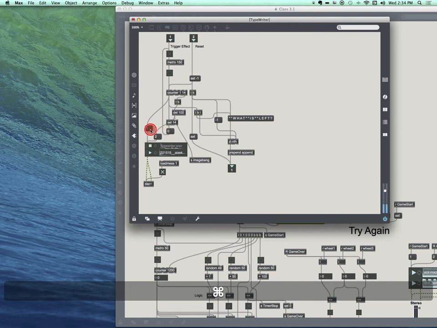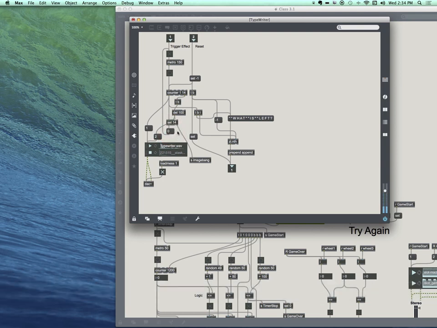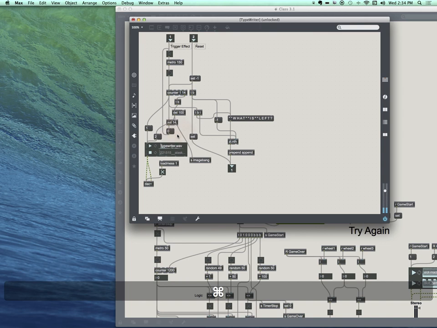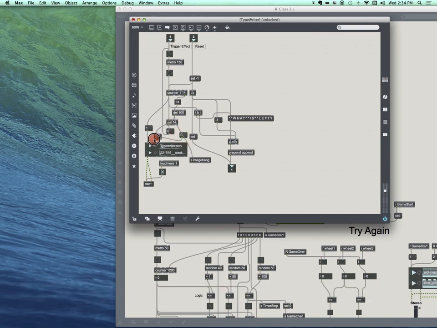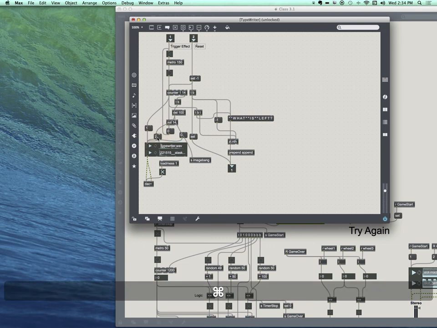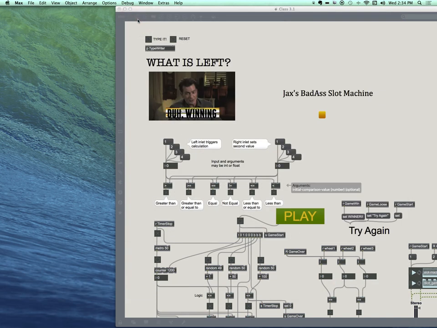Right? 2, 1, 2. 0 will stop everything. That 0 is not attached to it. So if I send it a 0, that stops it.